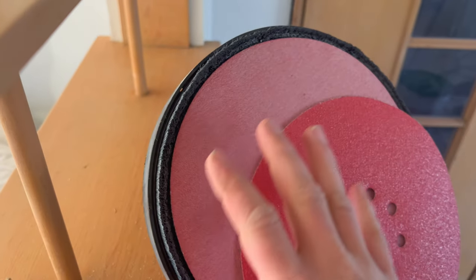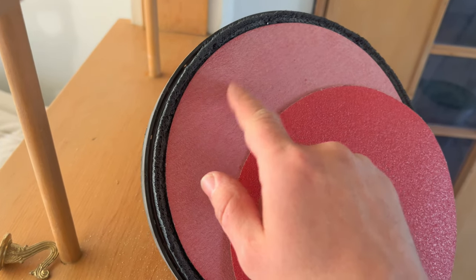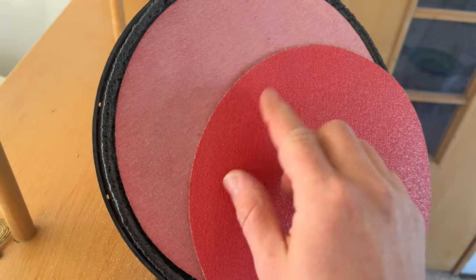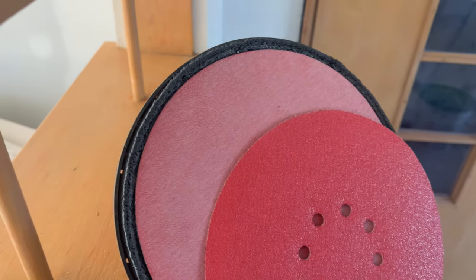And then here's the Harbor Freight Bauer one. This is 60 grit. It's also worn down a little bit already, but it's 60 grit, so it's got a little more grit to it. I tried it in one spot where I had not previously sanded. Actually, I think it was at this side. That right there is just with the drywall sander. I don't know if that's picking up on camera, but it actually sanded that down a little bit.